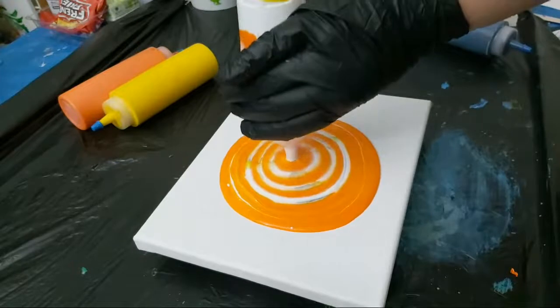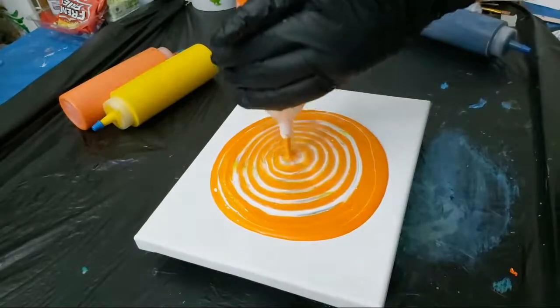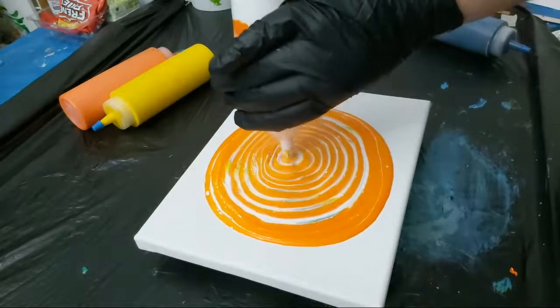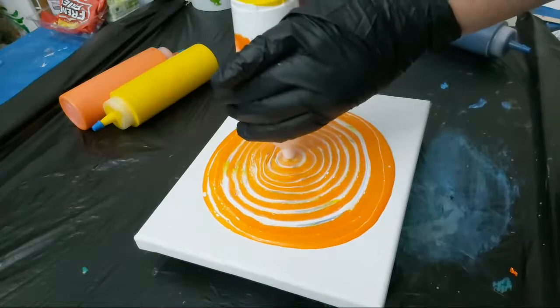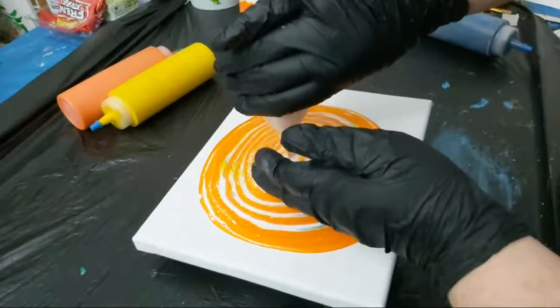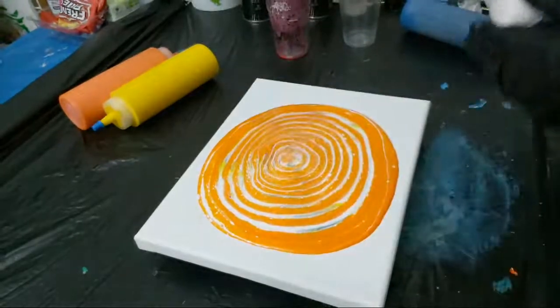Wow, this is quite an orange pour. And I've got so much paint, more than I needed, that's for sure. So we're just about there. That's the end. Now I have to use this hand. Oop. There we go.